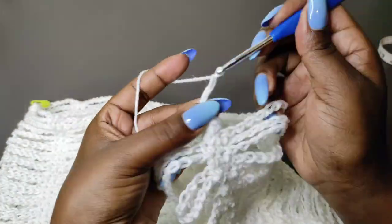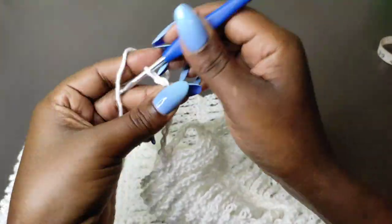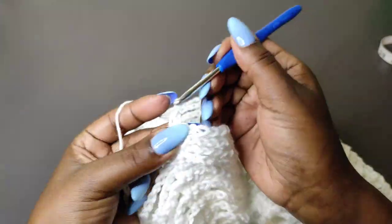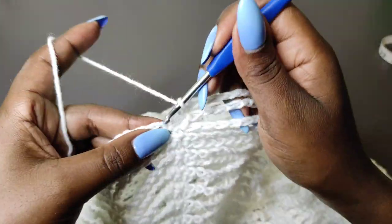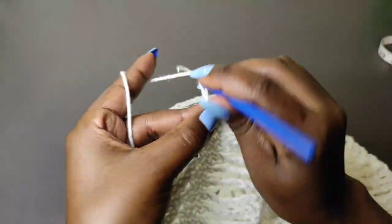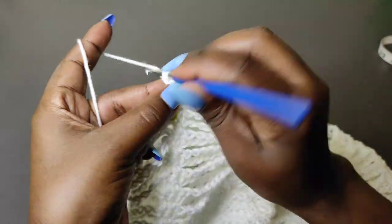So chain 7, then work the single crochets, chain 7, work the 2 single crochets, and work till you get to the stitch before the stitch marker. Just chain in 7 in between. So after the last 7 chains, we're going to work 2 single crochets in the first single crochet right here. So into this stitch, place 2 single crochets.